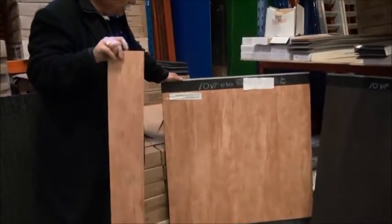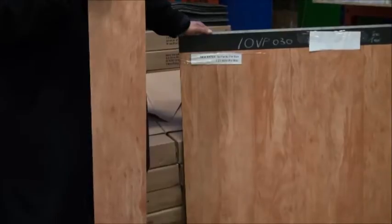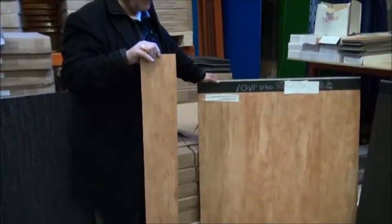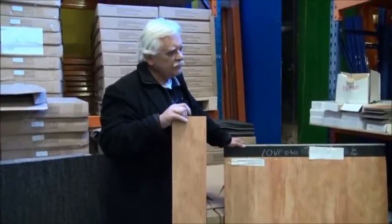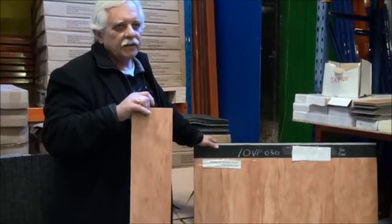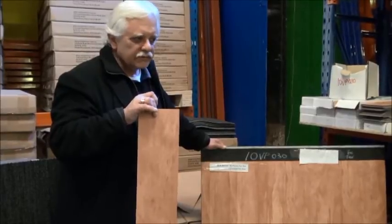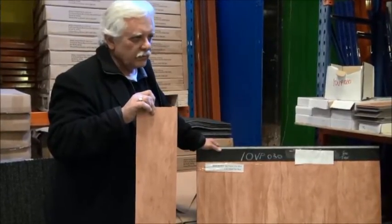I remind you — ask for a sample, that way you can't go wrong as to colour. Last on the list is a nice bright light one: 10VP-030. I don't actually put a wood style name onto any of the planks — I let you, the consumer, be the judge of that. Because a piece of wood changes over time with maturity, and there could be a thousand different shades to one wooden plank. I just describe them and let you be the judge of what real wood it looks like.